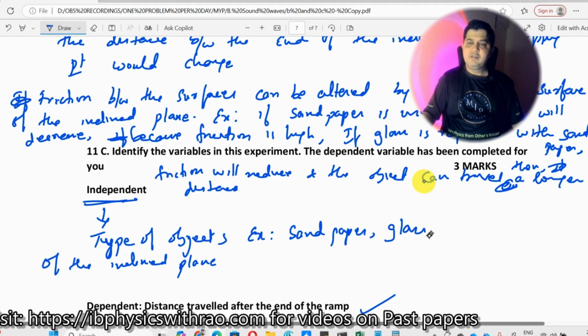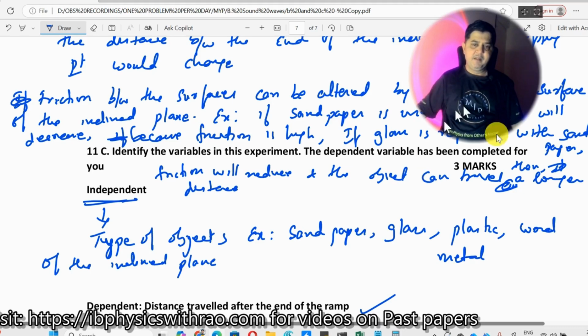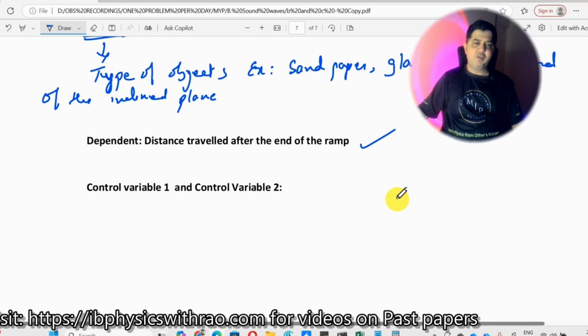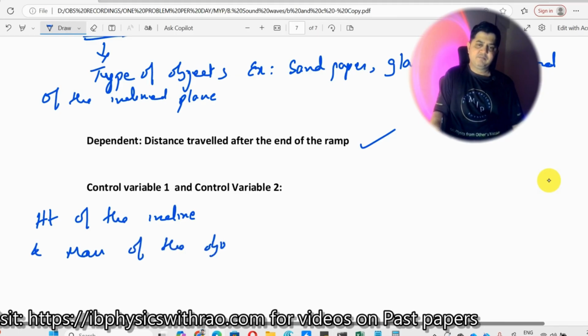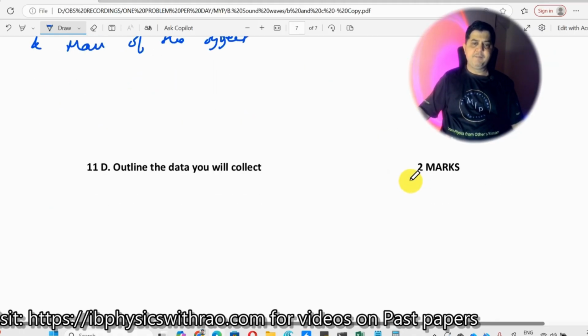Sandpaper, glass, plastic, wood, metal. Any one of them could be. Then the dependent variable is given. What is the control variable? Height of the incline and mass of the object. These would be the two control variables.